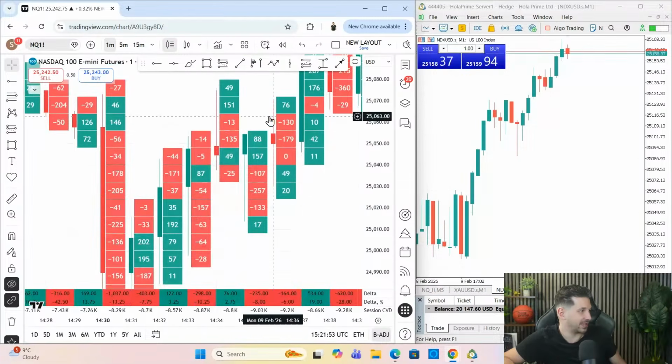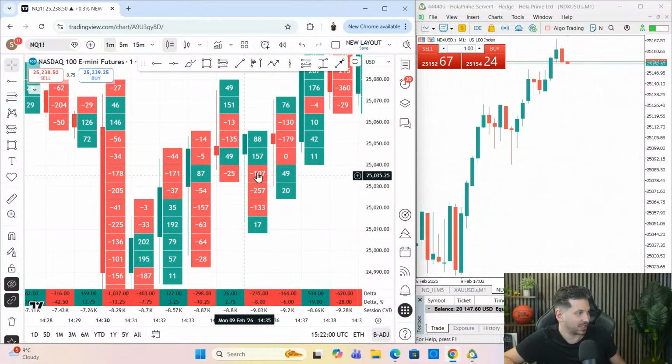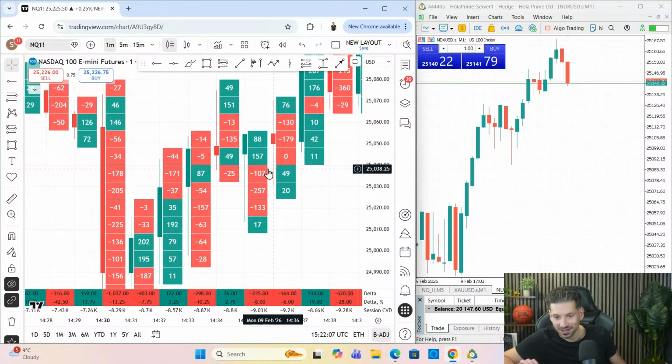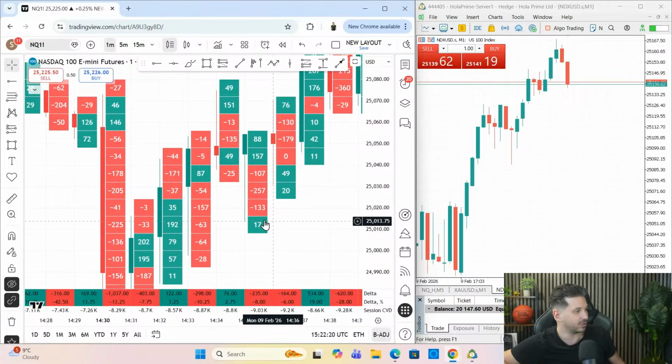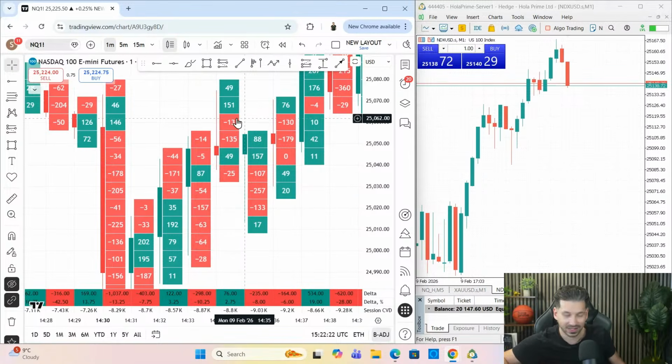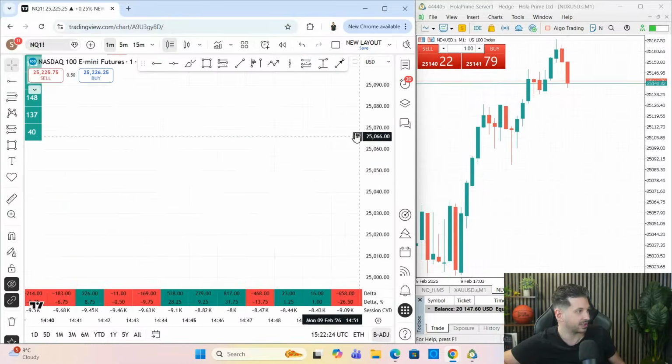If you look at that hammer candle here, this bullish one, all the big sell volume is trapped in the wick at the bottom, the distribution basically being sellers stuck at the bottom, and then a good amount of buyers at the top. That is the candle we're looking for. Not just the shape of the candle, the volume distribution, and also a bit of size as well. You don't want just a couple of contracts, you want a decent amount of volume within it as well. When those three things are ticked, really, really good win rate.